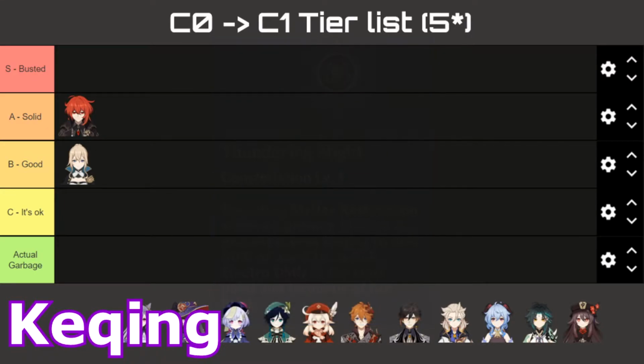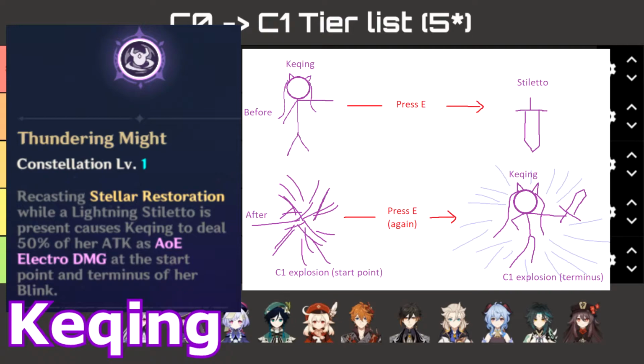Alright, so this is going to be a little crazy to explain, so I might put a drawn image of what this C1 is trying to entail. But what that means is that when you press E initially, Keqing will place a stiletto down, and if you press E again you can teleport. And what C1 does is that when you teleport, from where you were standing and where the stiletto is, there's going to be an extra attack that deals AoE Electro damage, and that's it.